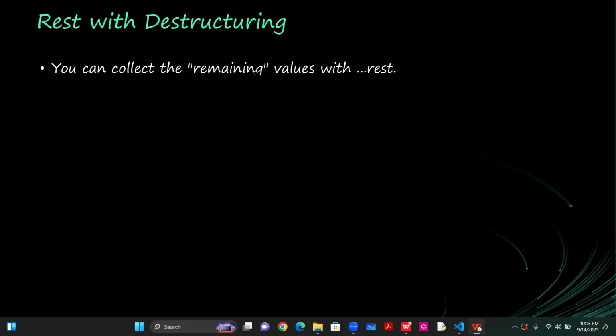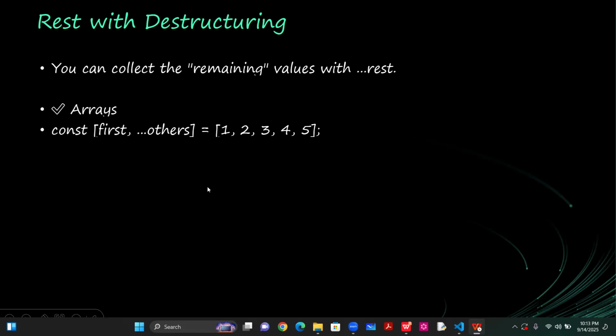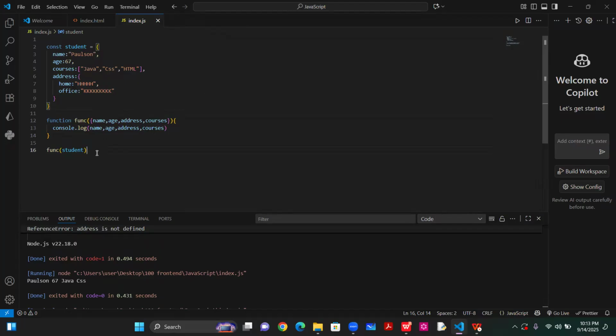All right. Rest with destructuring. So now, if you want to pick a few items, you can pick a few items, and the other ones you leave. Let me show you what I mean. I think this is mostly easier. Okay, let's do it with array first. I wouldn't want to come back and retype this thing again, so let me delete this. Let me create an array. I'll call it ARR, and it is equal to numbers 1, 2, 3, 4, 5.